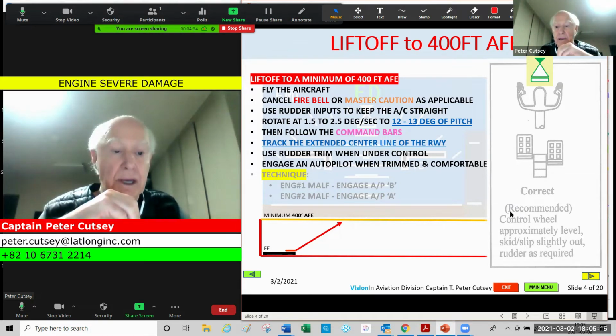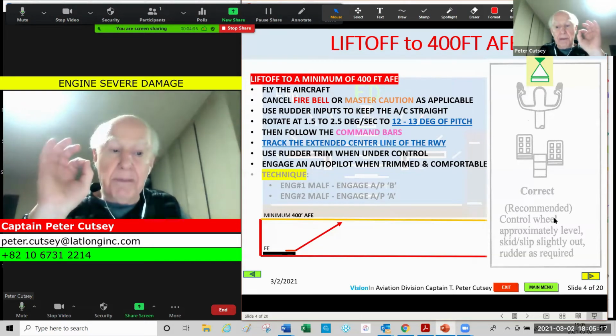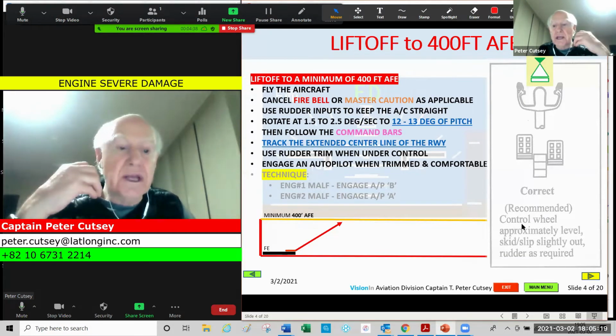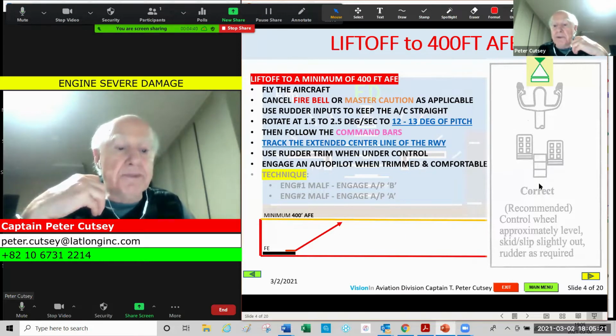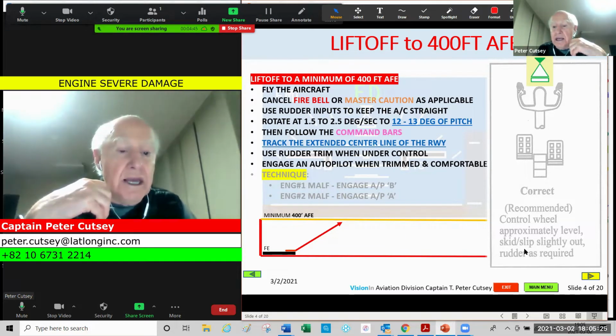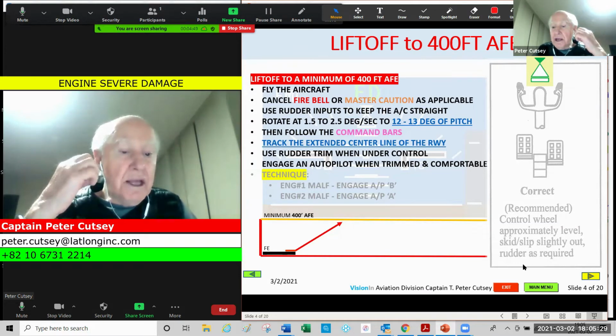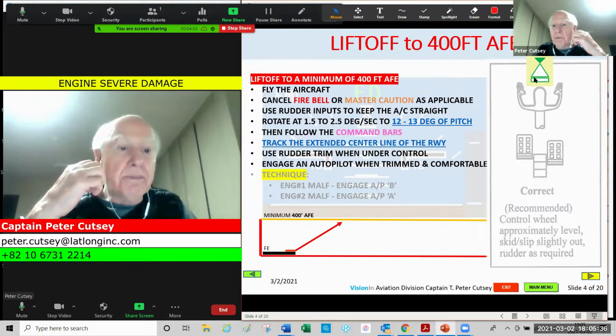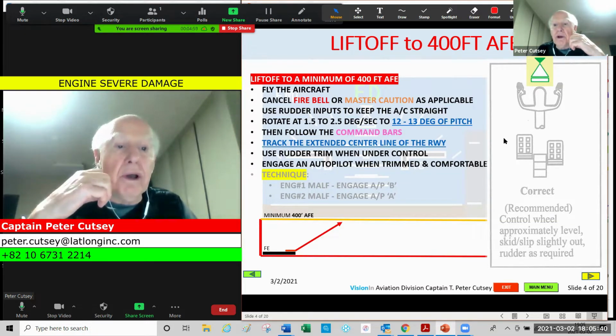It says here, and this is directly from the FCTM, recommended control wheel is approximately level, and rudder as required for your slip skid indicator. So as long as you keep the slip skid lined up with the pointer, you will fly the airplane correctly.